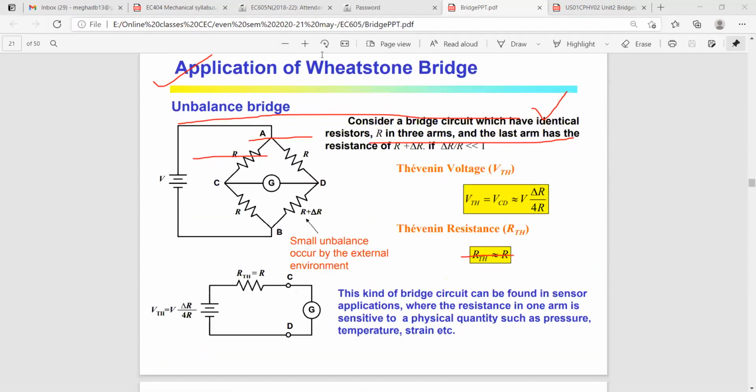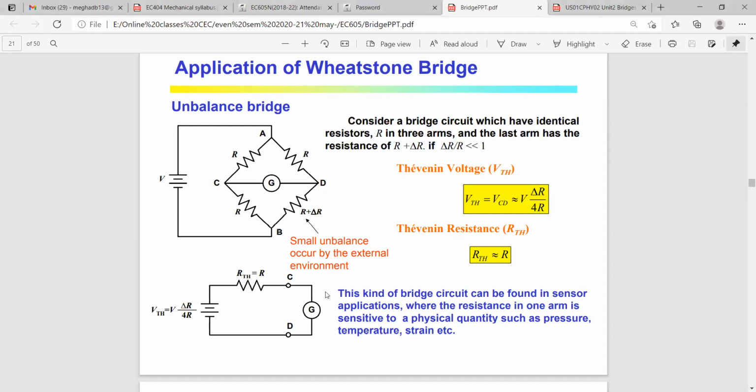Okay, now another application of Wheatstone bridge. Let me tell you, in Wheatstone bridge we have two types of things. Okay, unbalanced and balanced. So in any problem you are getting, you should check whether it's a balanced problem or an unbalanced problem. Same here, in the unbalanced bridge, which means what? Any of the resistances will have a different value from the other resistances. Okay, that is the unbalanced thing. If all the resistances have the same value, then we can say that's a balanced bridge.